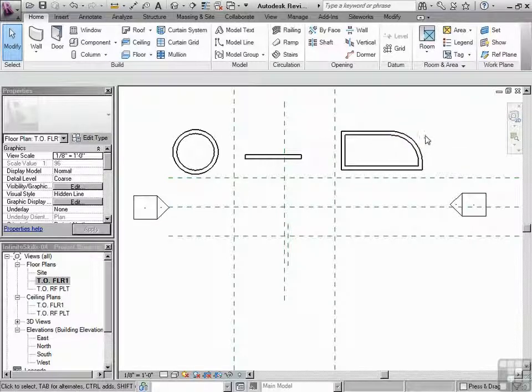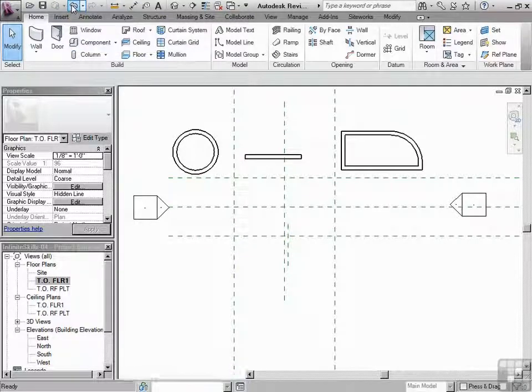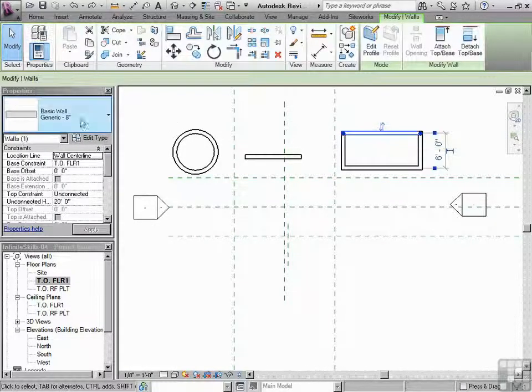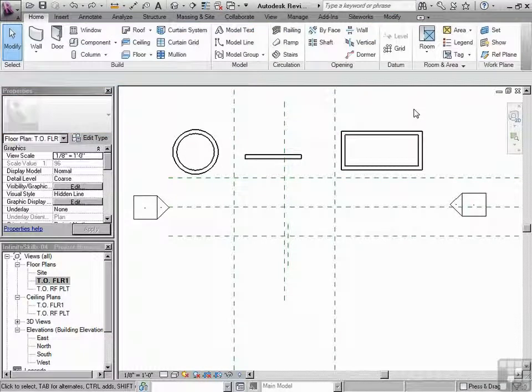So let me review that. I'm going to undo, so I'll go up to the undo command and press it once, and now we're undoing. You won't find the fillet command anywhere. You find the fillet arc under the wall tool. Now when I click on this wall, I'm going to just take note of its wall type. It's called Basic Wall Generic 8. Good. Now I'm going to click off the wall.